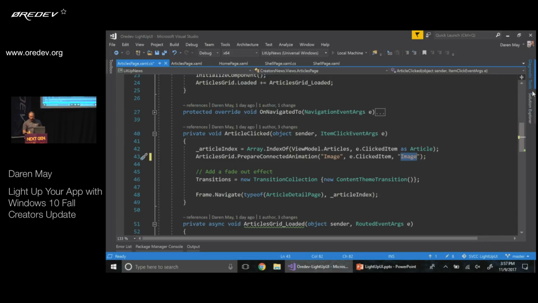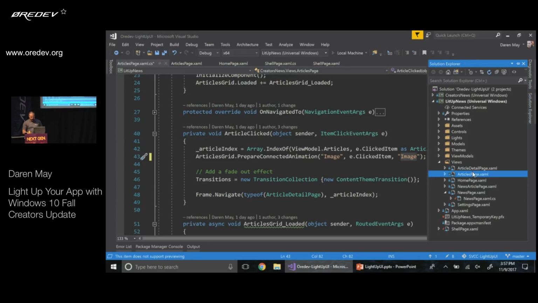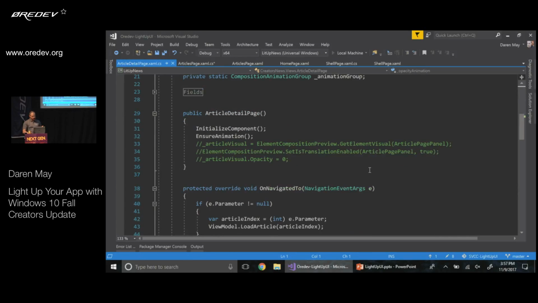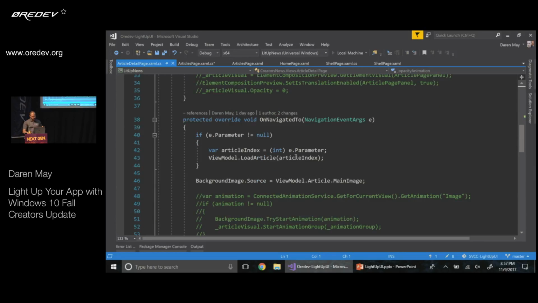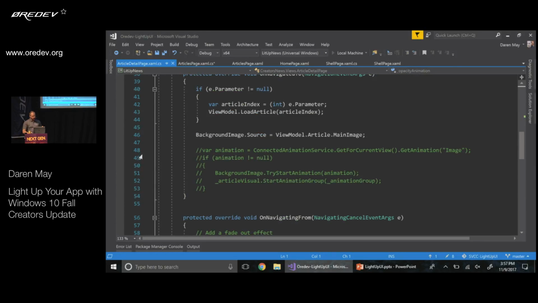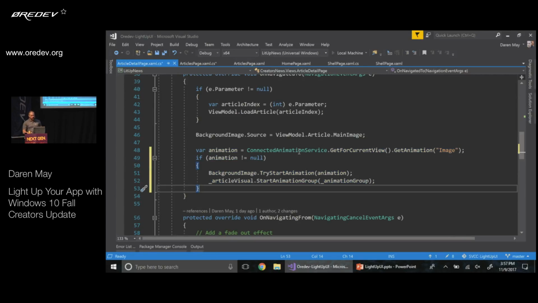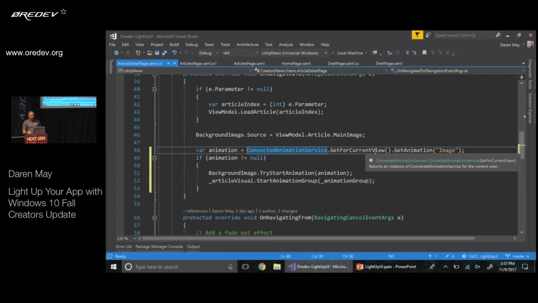So let's have a look at the article detail page, code behind, and it makes sense we're looking at the navigated to event inside there. So if we have a look at on navigated to, we've got this code here that is going to turn around and say, okay, find me the animation service for the current view and get an animation called image.